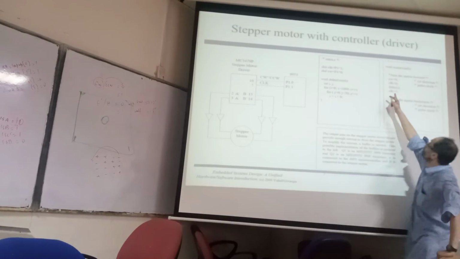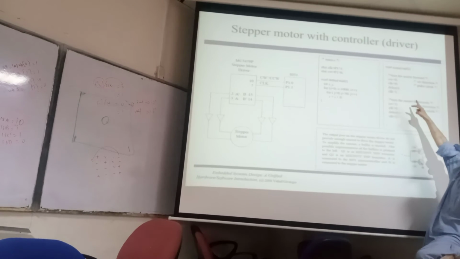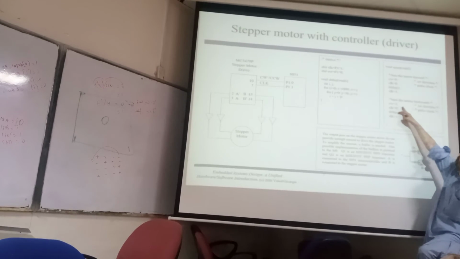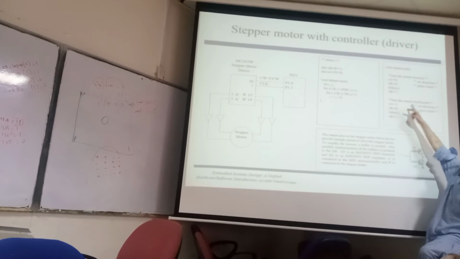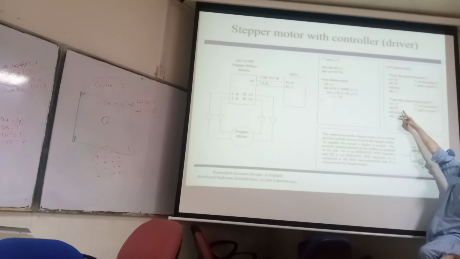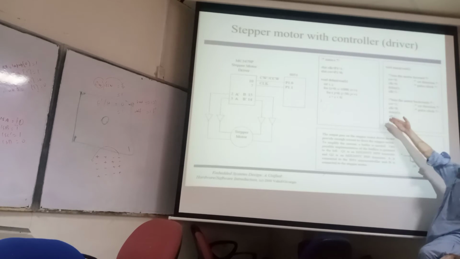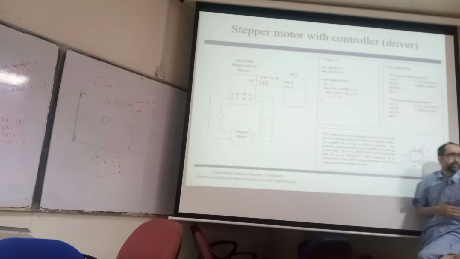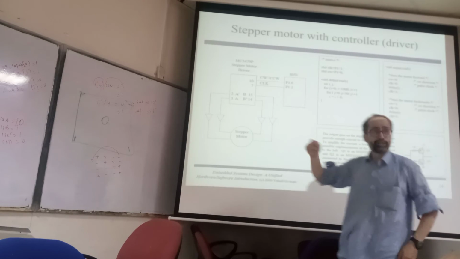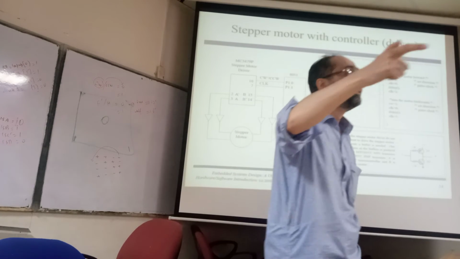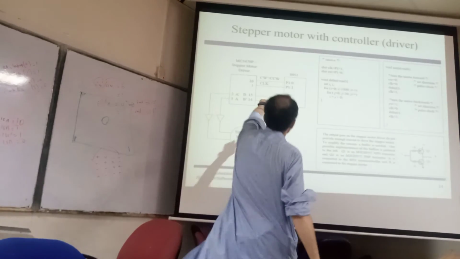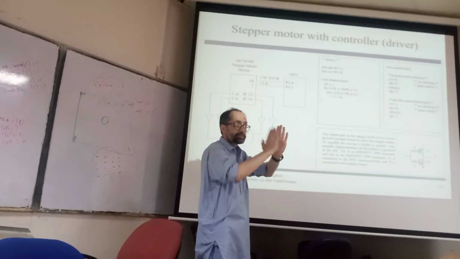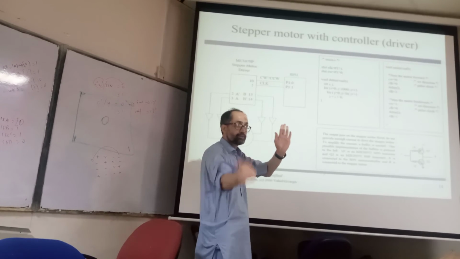If you want to move it forward, you set CW to 0, and if you want to move it backward, CW will be 1. So CW is 0, it is clockwise, and CW is 1, it is anti-clockwise. And then you give a delay. This code is very simple compared to the previous code, because in this case you just need to give the direction, and give a pulse.